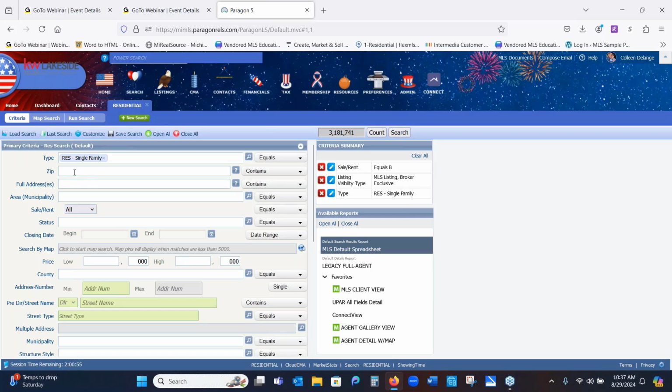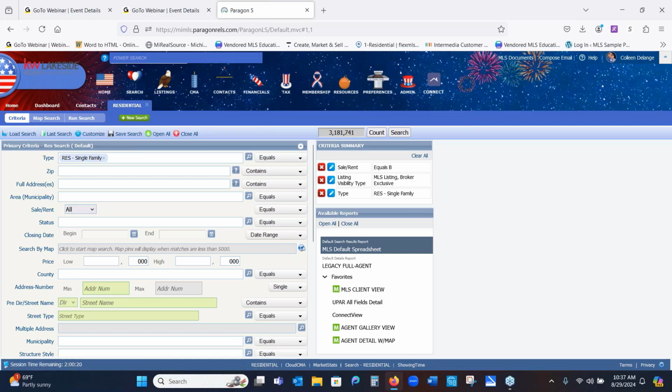I've added some custom fields in. I recently was teaching in Detroit and they were explaining it's really hard to find things for them because the city is so large. If you just search by city, they were not really finding what they were looking for. So we added some custom things in for them, like searching by zip code or searching by just typing in 10 or 12 addresses in one field under the full addresses field. So there's ways that you can go in to customize and add additional fields to help with your search. But today we're going to keep it kind of basic.